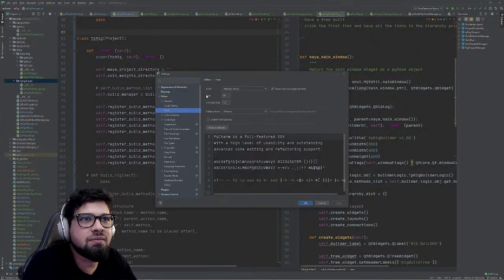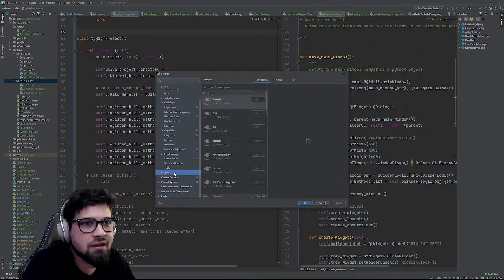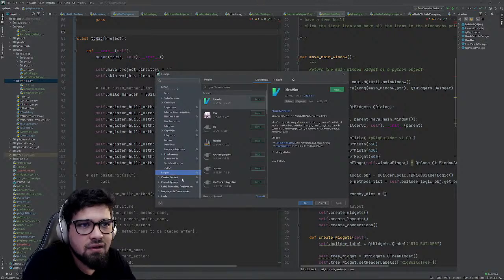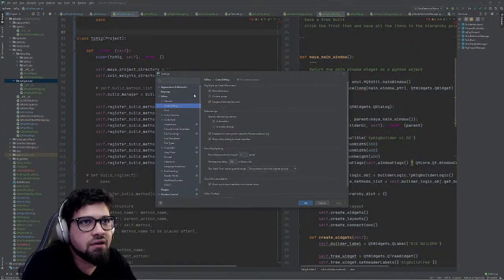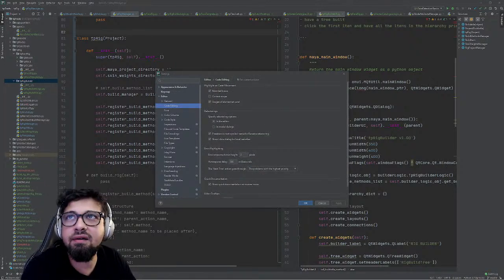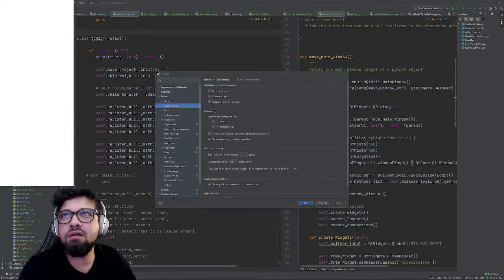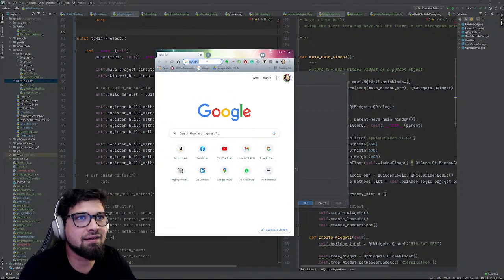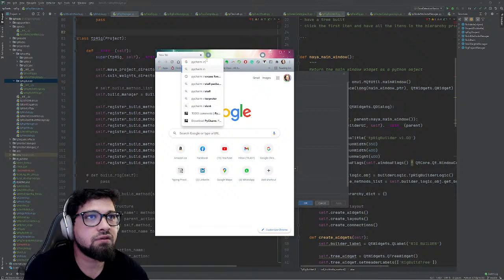It's probably settings, editor or file type plugins or something like that. No, it's around here. I cannot go into detail here. I would just check out a very standard install Python.